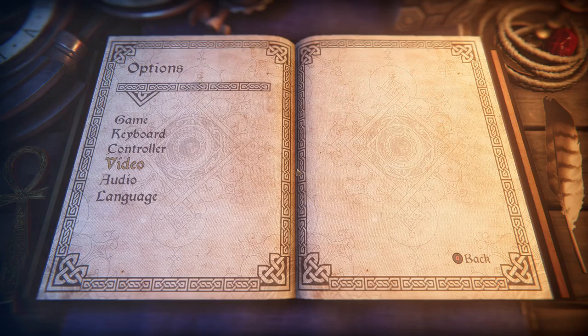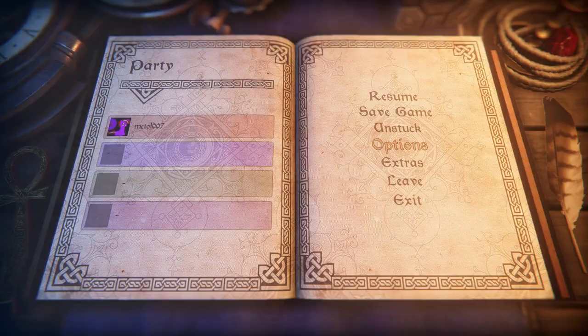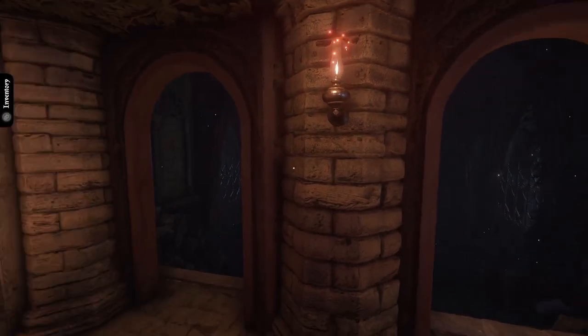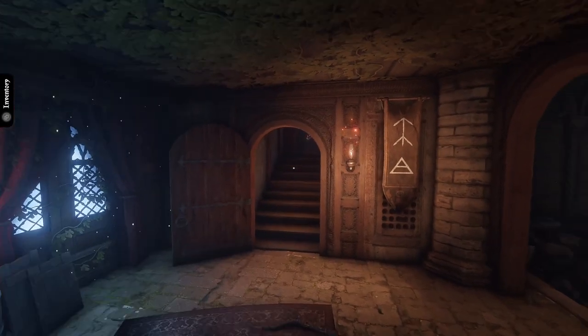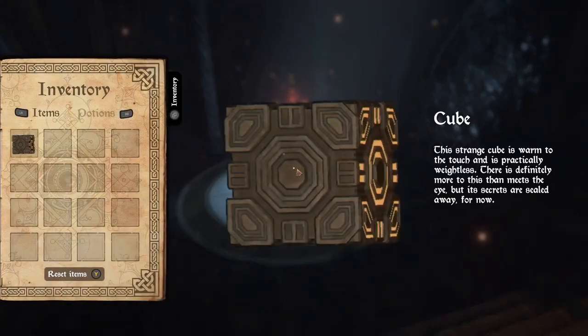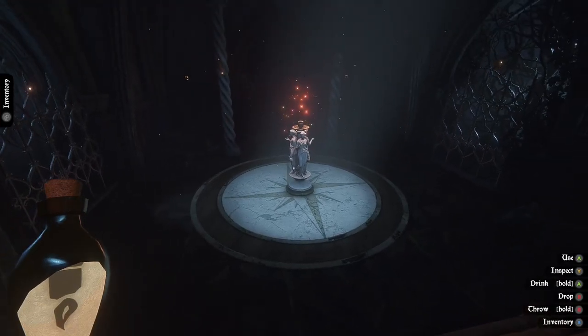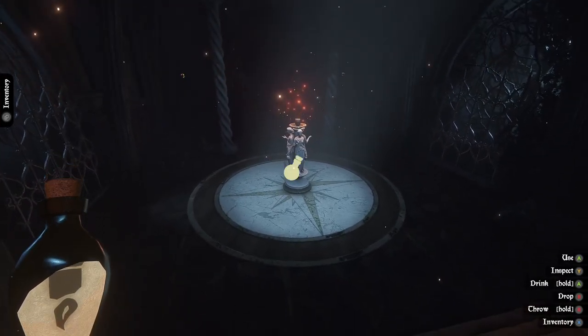Turn that off. I forgot to apply. Maybe getting rid of that will help, because I find computers really kind of struggle to do that. I really don't want to turn this off. Ultra is such a beautiful game. So I should be able to drink this.